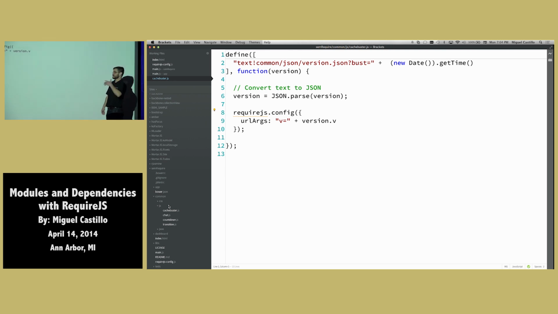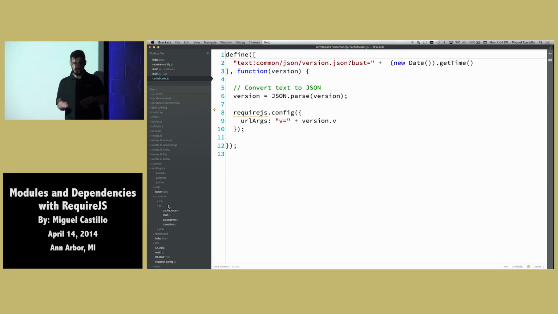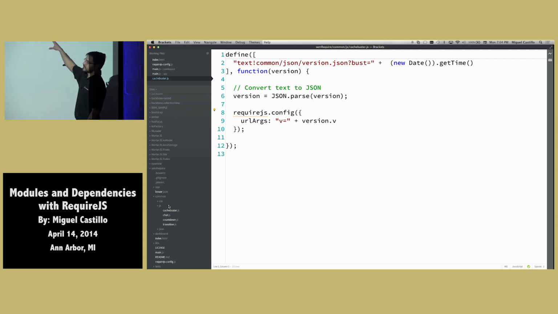So Facebook, for example, or Google, they don't want to have all these files downloaded every single time that you go to the website. So that's why they have some sort of version control. Or actually, one of the things a lot of people do is that they have an expiration tag in the HTTP. And the HTTP basically, with the expiration tag, tells the browser, hey, after so much time, just kill that file and reload it. With this approach, you basically get a version, and you control whatever version that goes into that file.